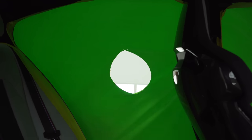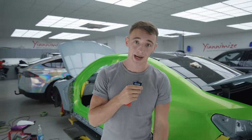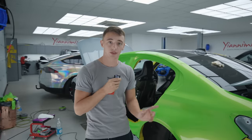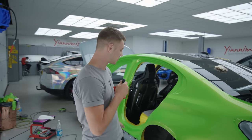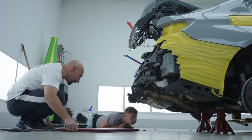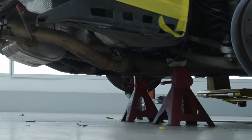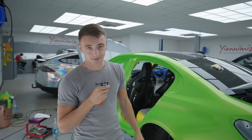All right, so we just finished doing this side and we've come to an issue. So when the calipers or wheels get sent off to get sprayed, the car is always stuck a little bit higher than usual. So I've just got Andy to put this car on axle stand so that we can lower the ramp down and the car's all safe and sound until the wheels come back. So yeah, I'm gonna do the boot lid now and then the bonnet afterwards.